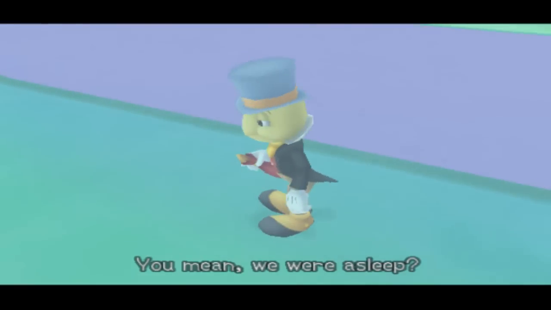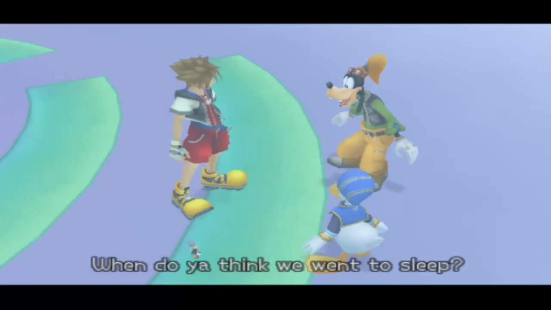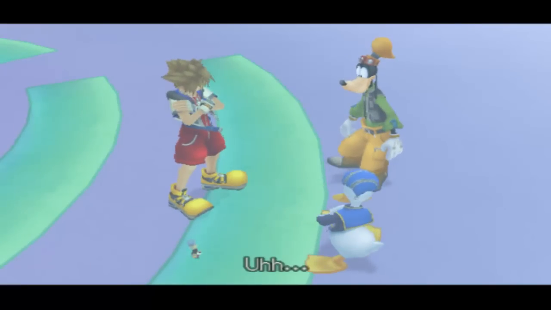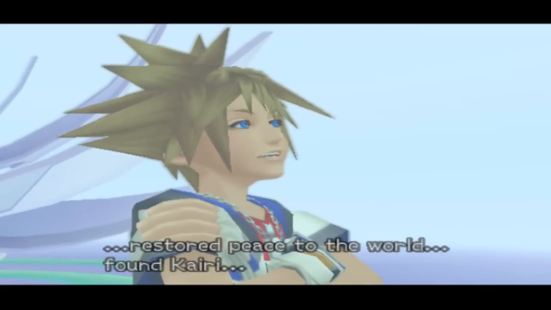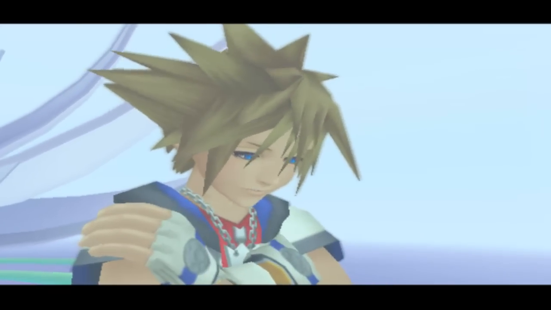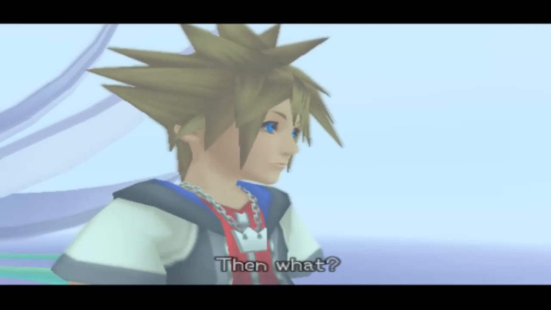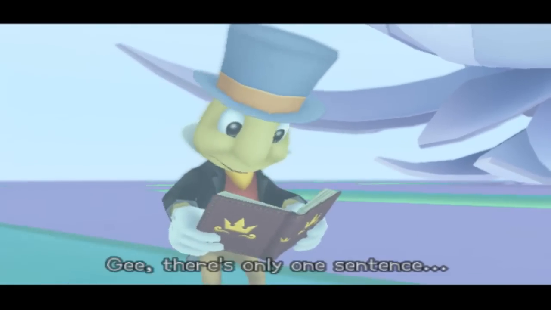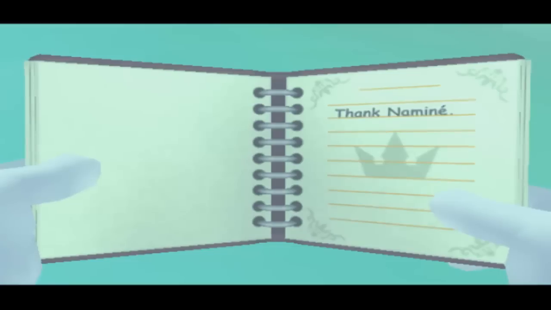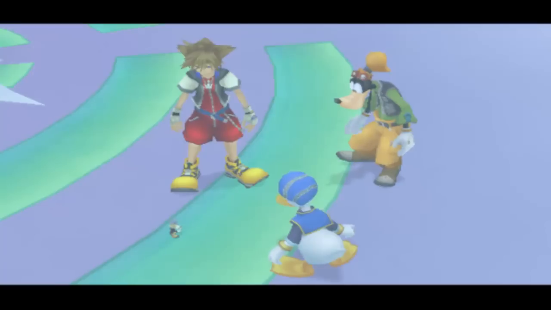You mean we were asleep? Yes, useless cricket, we were asleep. I don't think we'd be so drowsy. Where do you think we went to sleep? Let's see. We defeated Ansem. Or you think so, you think? Restored peace to the world. Found Kyrie. Let's party! Oh, yeah. Mm. And then we went to look for Riku. I think that's right so far. What does your journal say, Jiminy? Party, party, party. Gee, there's only one sentence. Twilight. Namine. I wonder who that is. Your mom.